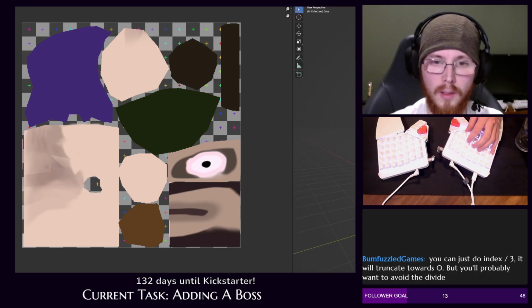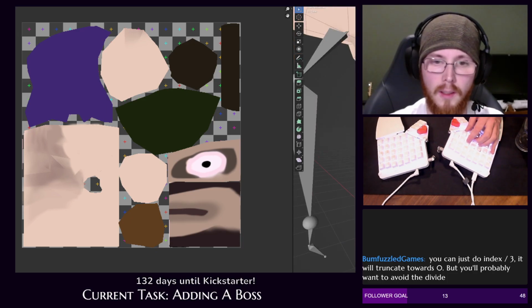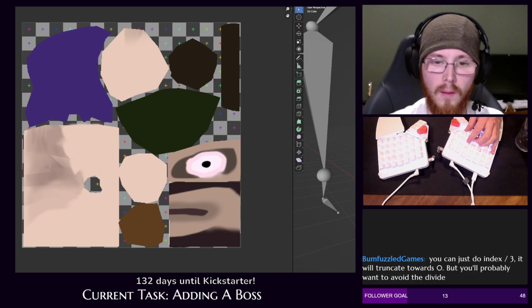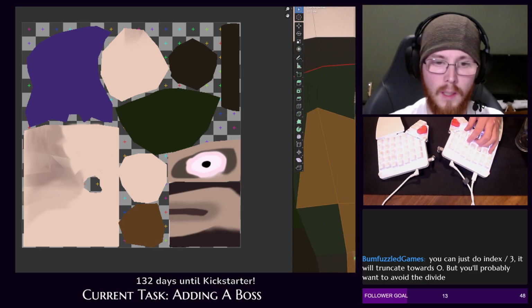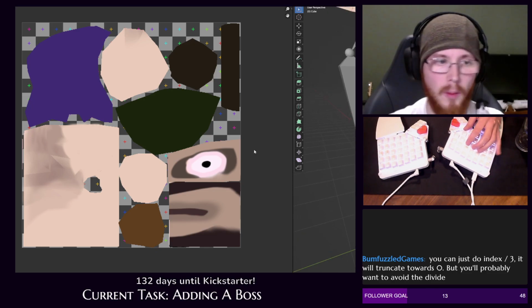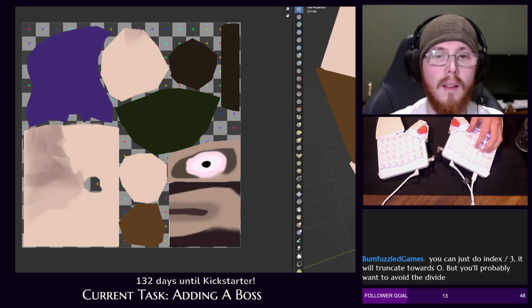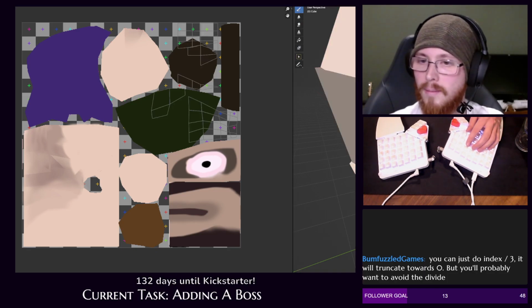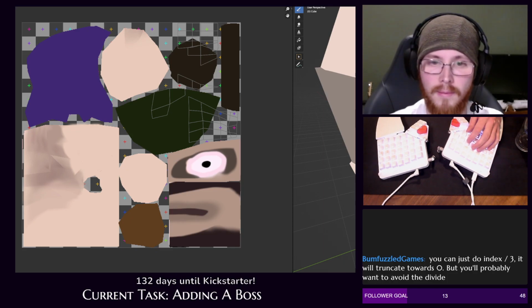I'm just going to colour him in so that he's kind of, broadly speaking, the right colour. Just fix this up. I kind of rage quit last time I was working on this file because it lost my work, which is why it's in this kind of state. Let's see. Let's colour in his butt.